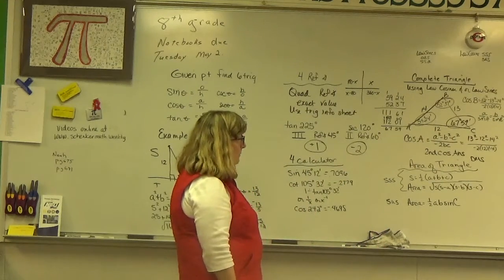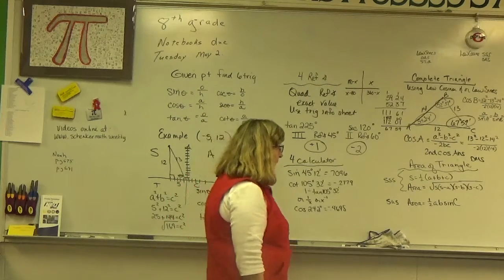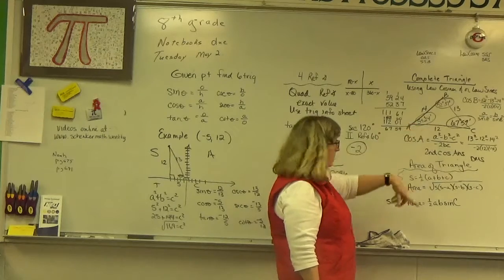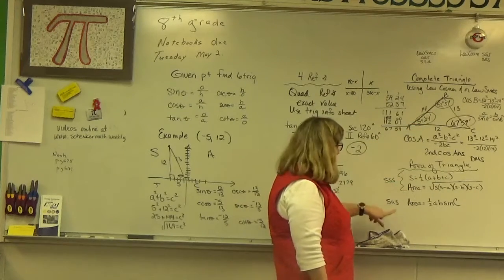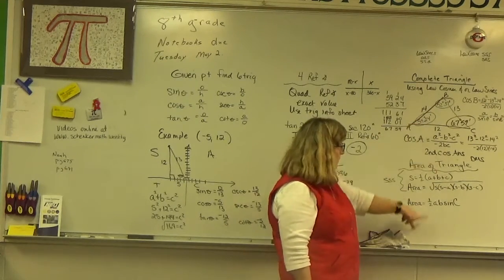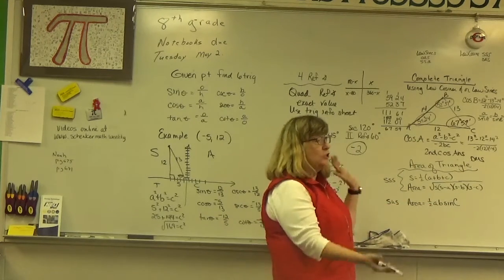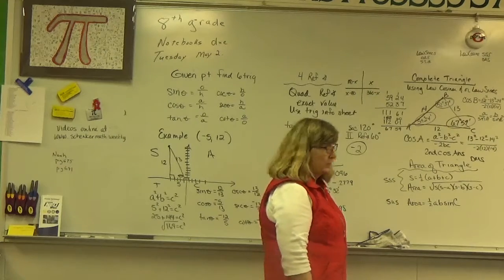Now, there's one problem where you have to find the area of a triangle, and Hero's formula would be applicable to the one I have up here, because I have all three sides. Or, since you found an angle, couldn't I also use this formula? So I thought we'd do both, because you get a choice. You can use whichever formula you want to.